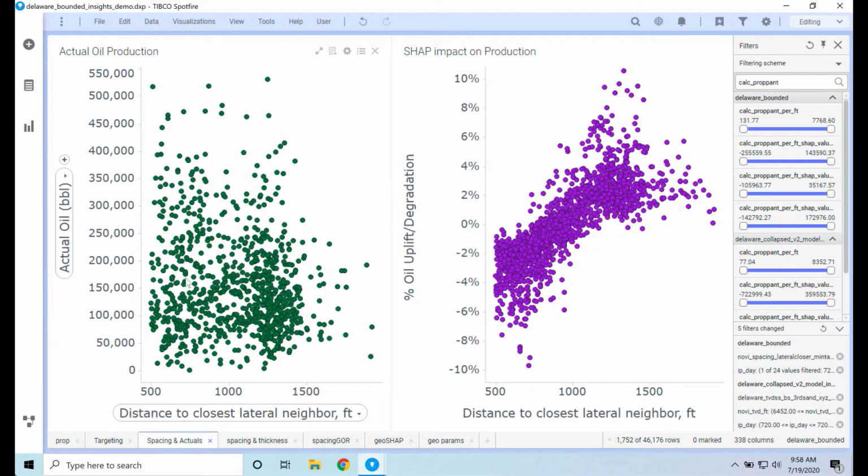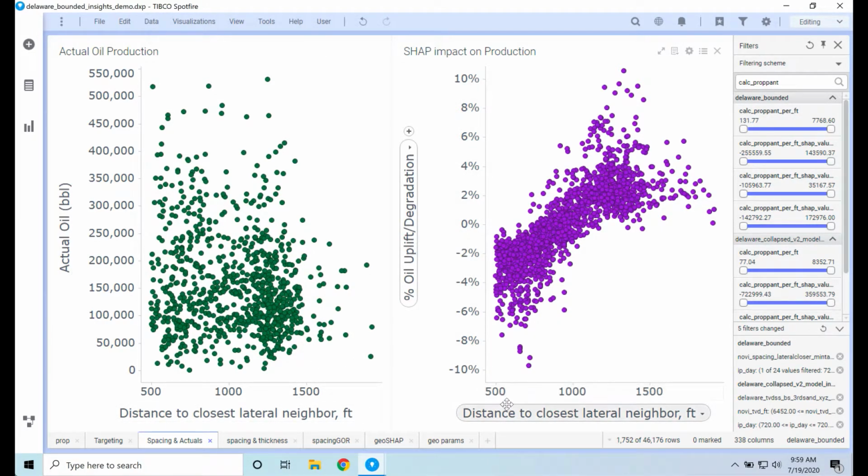And looking at this, you get a good idea of why spacing is a hard problem to tackle, and that's because it's a scattershot. It's really difficult to look at that and figure out what the signal is, and that's because a lot of these wells have large completions or drilled a better rock, so any spacing degradation that you see is difficult to pick up on the broad scale.